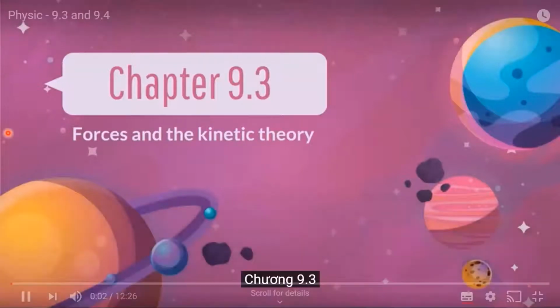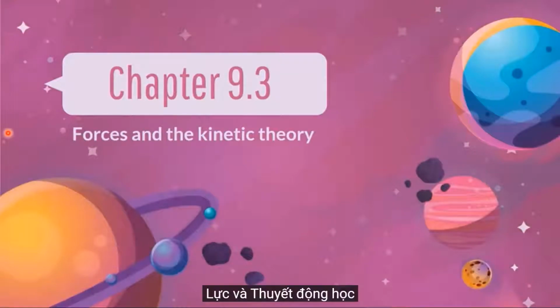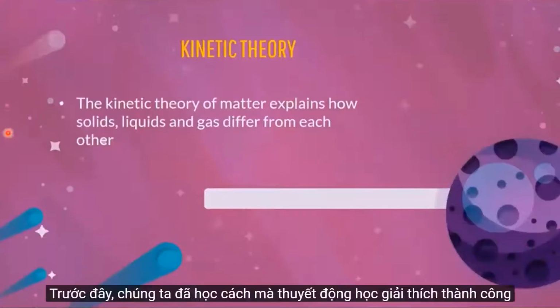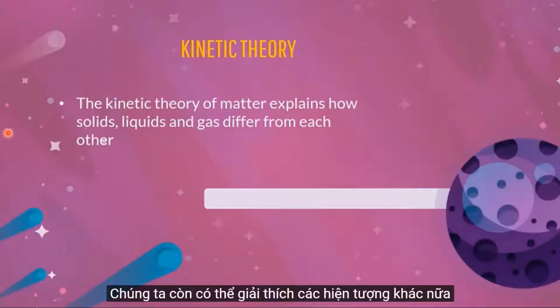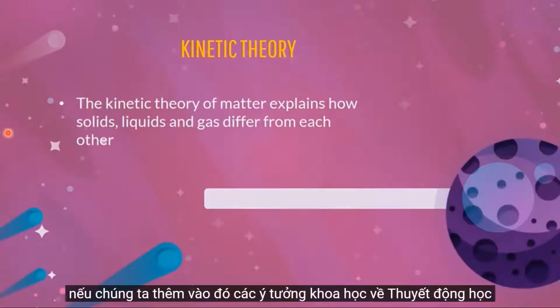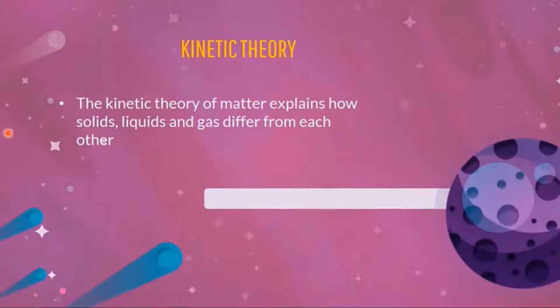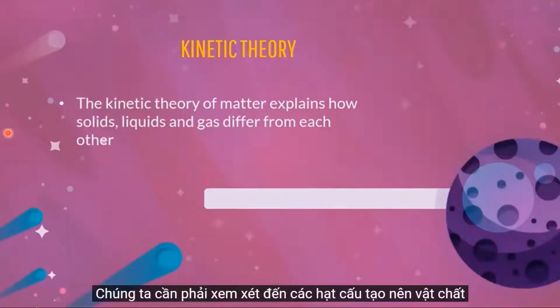Chapter 9.3, Forces in the Kinetic Theory. So far, we have seen how the kinetic theory of matter can successfully explain some observations of the ways in which solids, liquids, and gases differ. We can explain some other observations if we add another scientific idea to the kinetic theory. We need to consider the forces between the particles that make up matter.